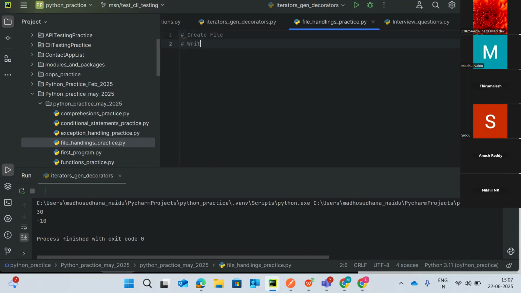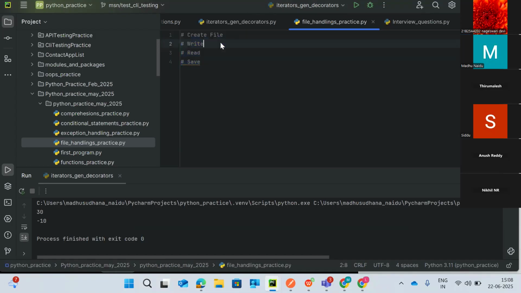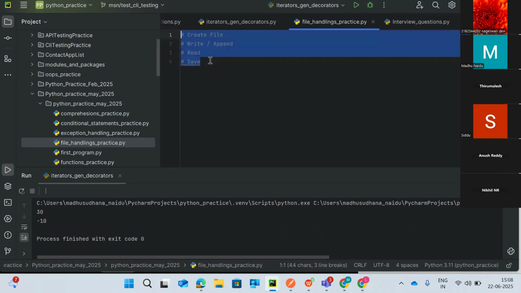Then write, then read, and maybe after that save the file. So only these four things we can perform, right? What else can we do? Append.